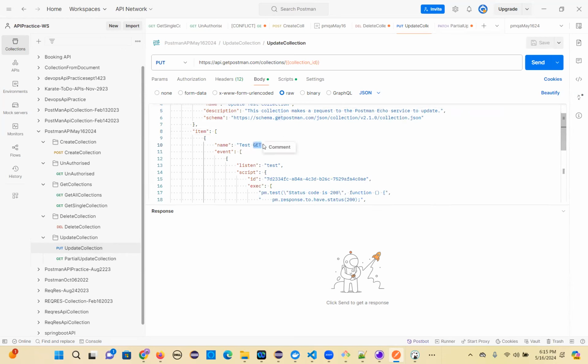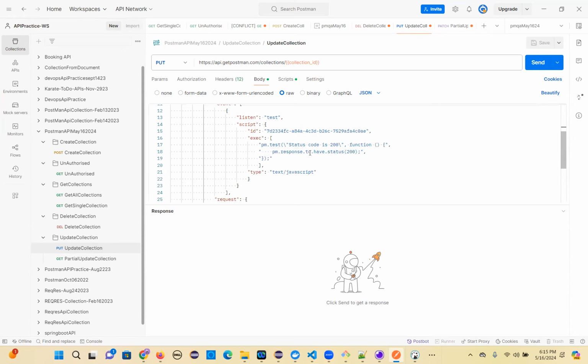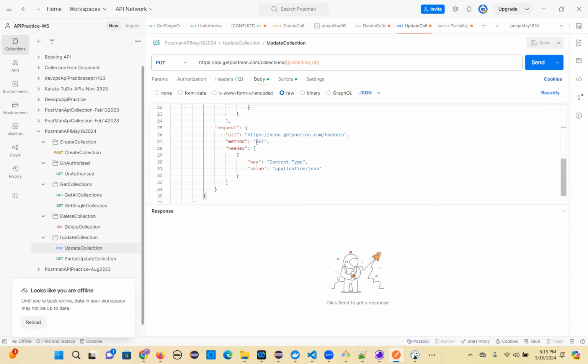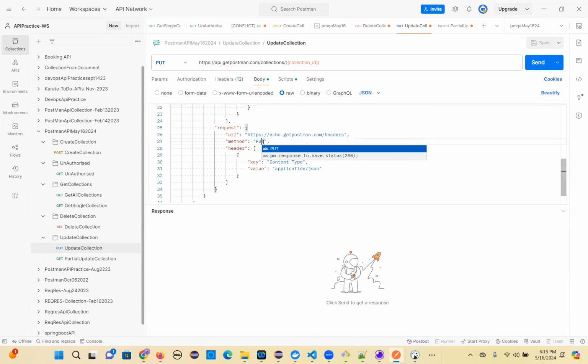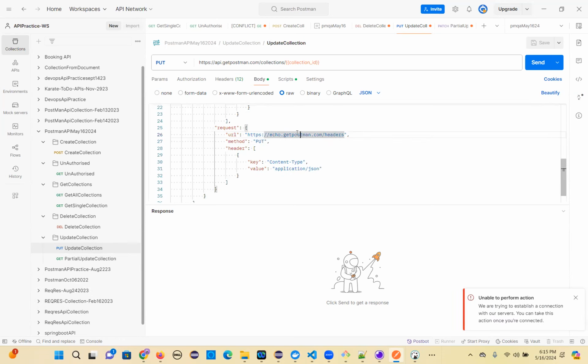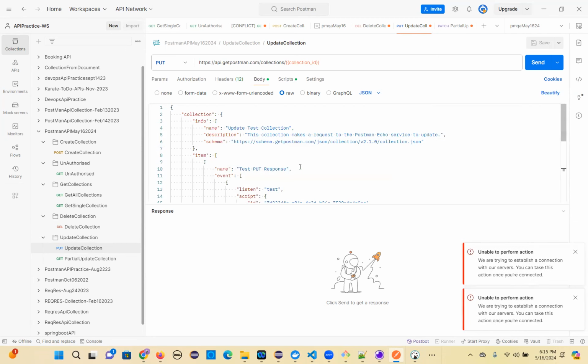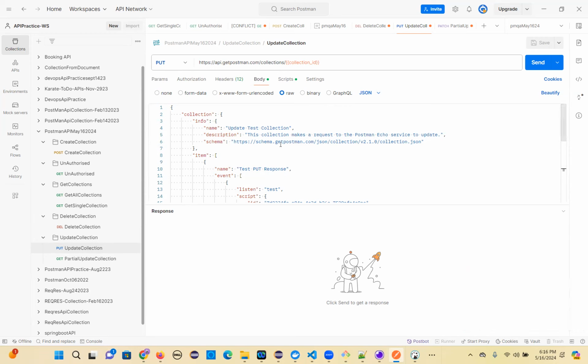This is the PUT method. So you can change whatever you want to update. See, I'm just changing all of them. PUT. Like this, you can modify any data. So that's a PUT method. You have to give which one you want to update. Okay, and then same way, partial.